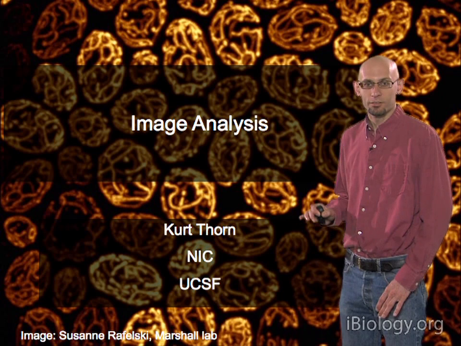So one problem with this approach I just want to mention, assuming, say, we wanted to quantify nuclear intensity by this thresholding approach, is that it's biased towards brighter objects. You might miss objects that don't have any fluorescence at all. They might be there, but you just can't see them, or they're so close to the background they don't get picked up by your thresholding. And so you would bias your output data.